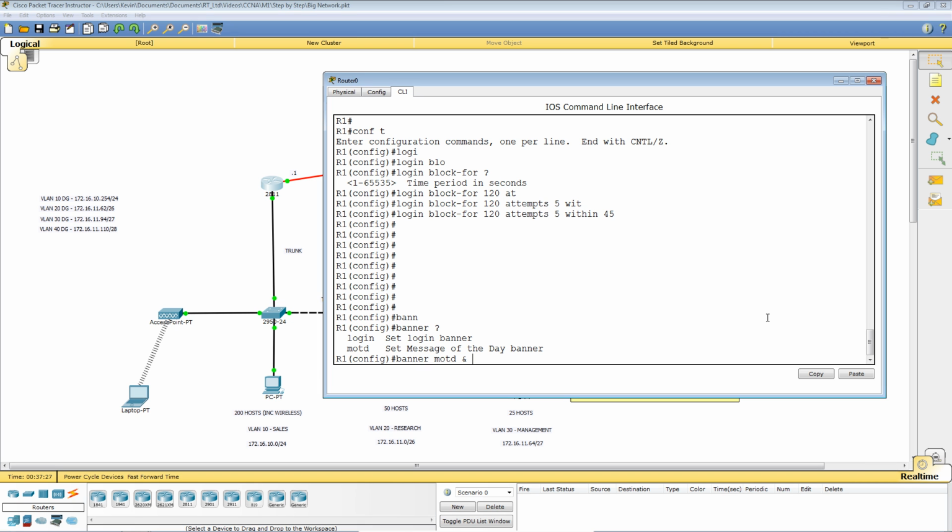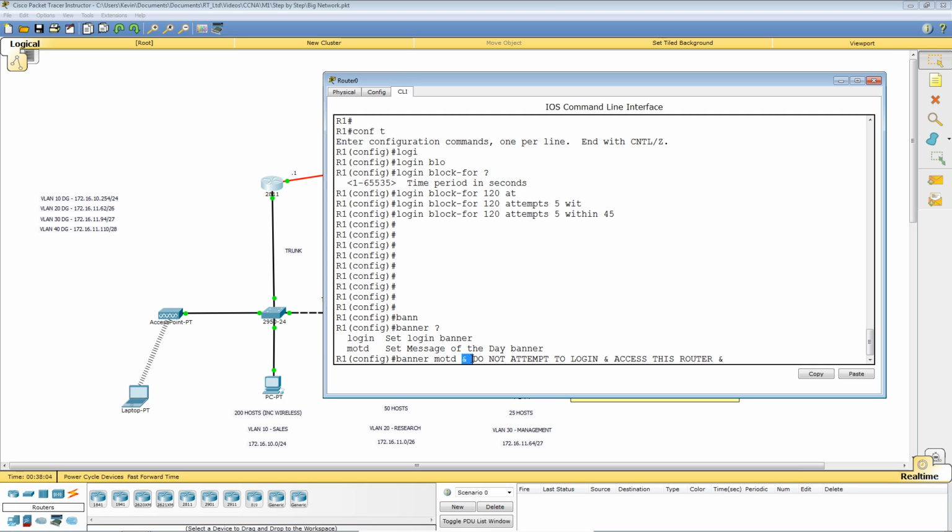Let's see if I can explain what's happening. Do not attempt to log in. Now, if I put an ampersand and access this router, and then put my final delimiting character, I've got a problem there, because what's going to actually happen is it's going to look in between the 2 ampersands.